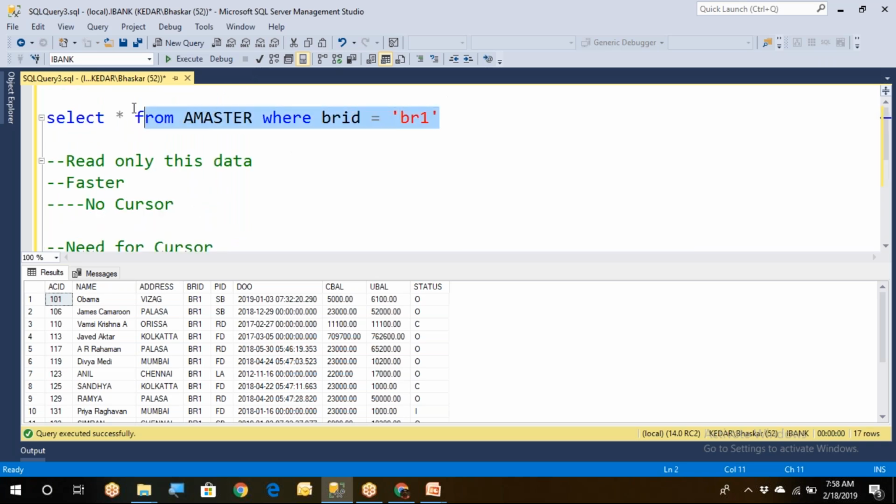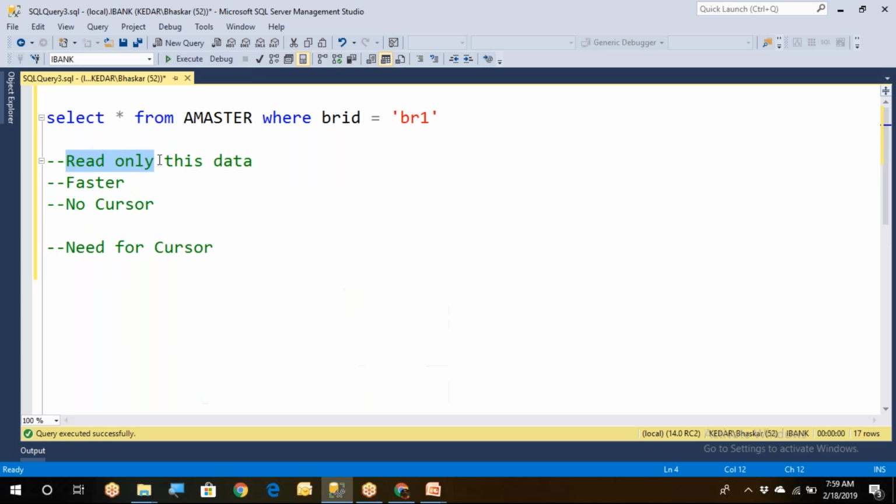When I don't use any cursor and simply write a select statement, I get the data very fast, but it is purely read-only. I cannot do anything on this data. So this result set is called a read-only result set.